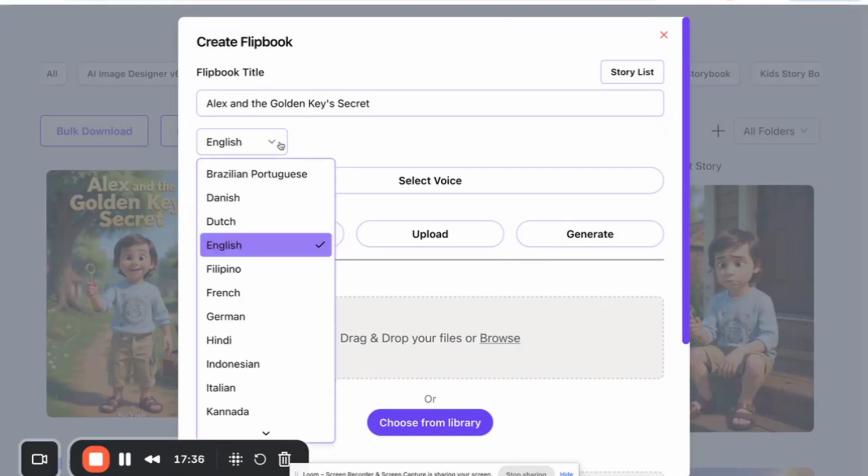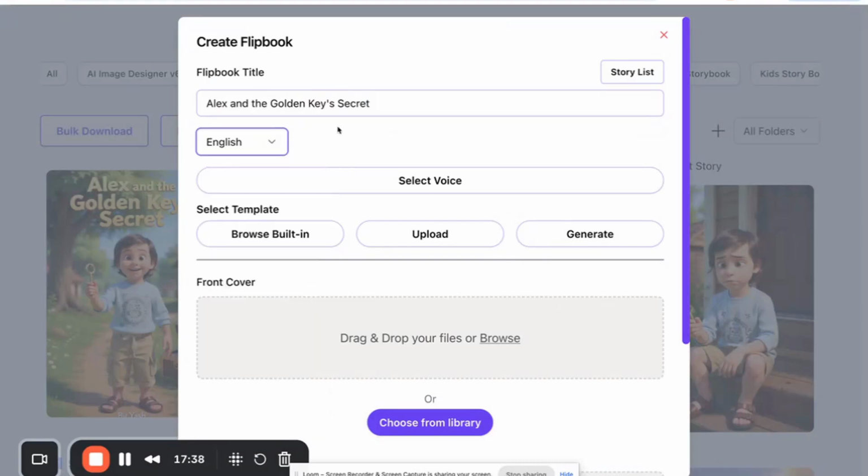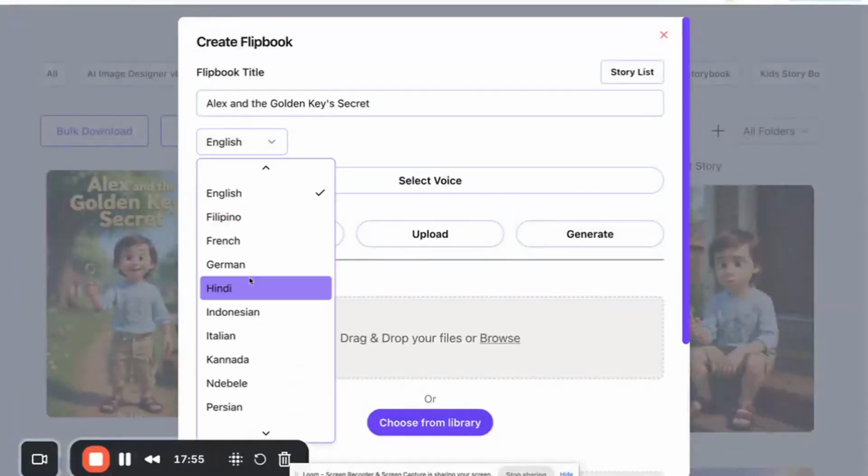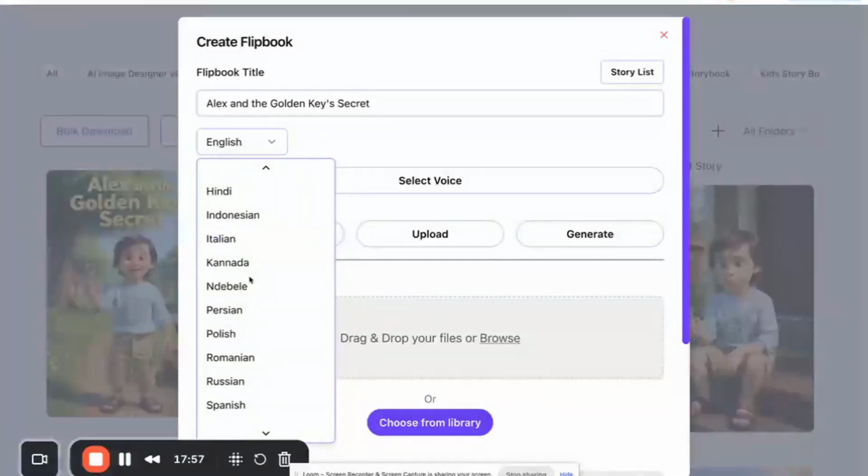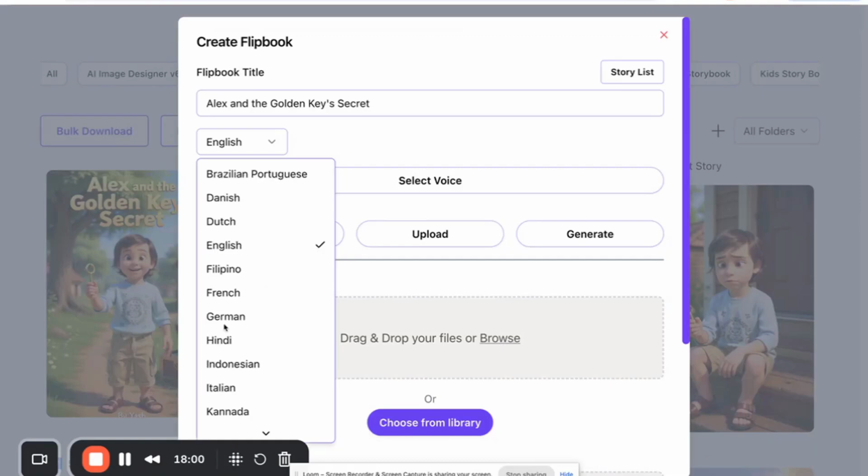Also, another thing, we are working on other languages. We recently did the webinar. If you're not watching those weekly webinars, we do it on the YouTube channel. Make sure you do, because a lot of amazing things I share there, and I get a lot of feedback that we constantly improve upon, right? I get a lot of feedback on adding more languages like Malay and stuff like that. I'm working on it, but these are all the languages that are available, right? So you can pick any language from here.